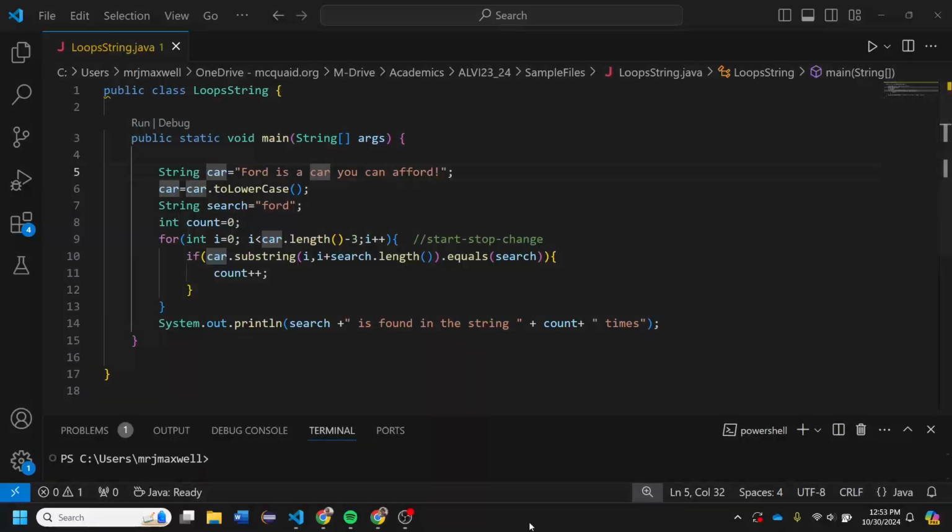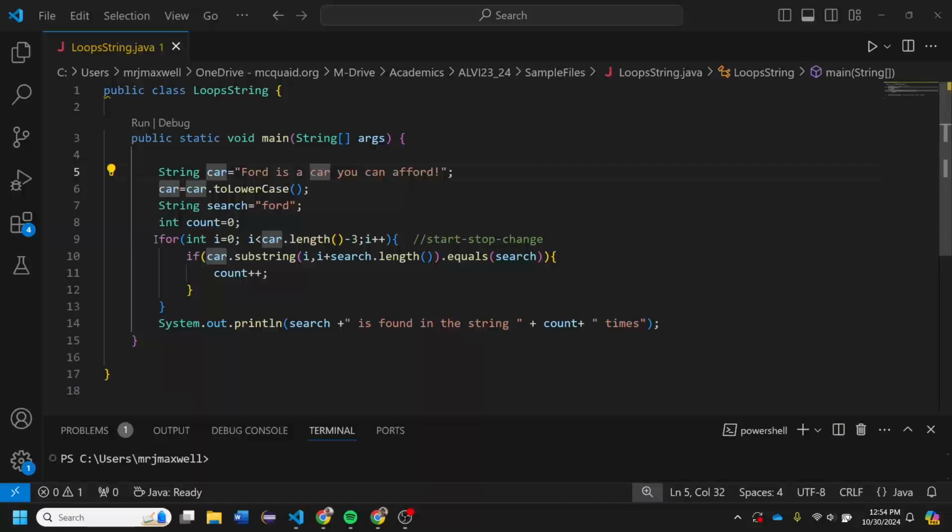Today we're going to look at the use of loops, particularly in conjunction with strings, because that's what our module focuses on. Without a loop, it would be nearly impossible to go through any indexed collection like an array, which we learned about last unit, or a string, which is an indexed collection of characters. It would just make everything so much more complicated if a loop was not a central part of the Java language.